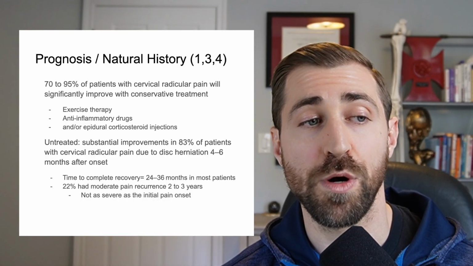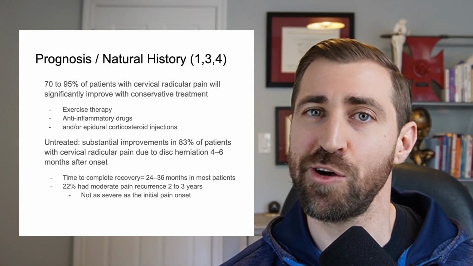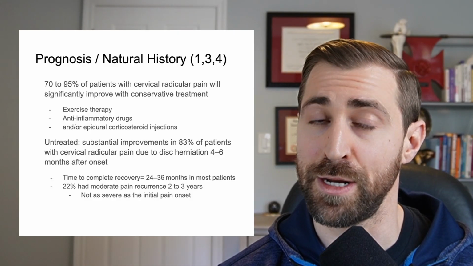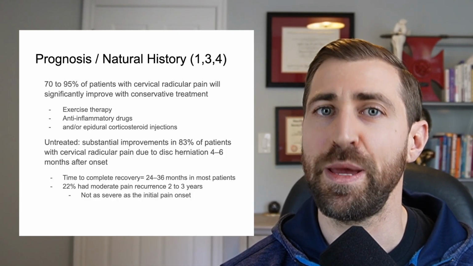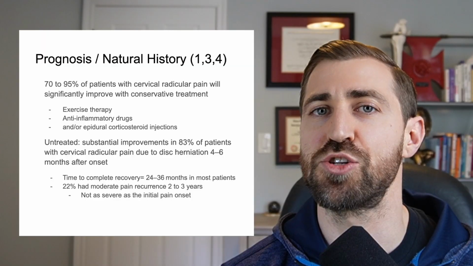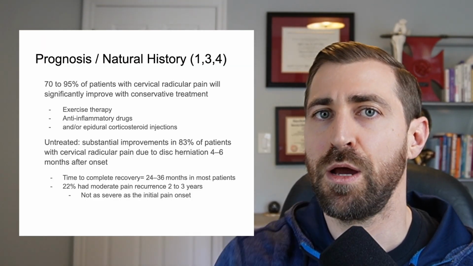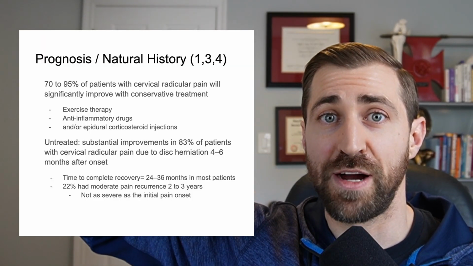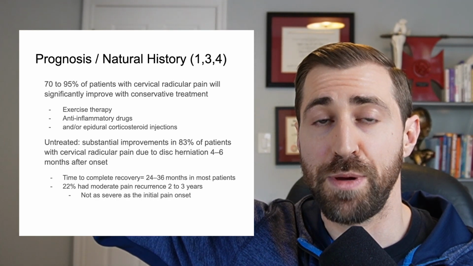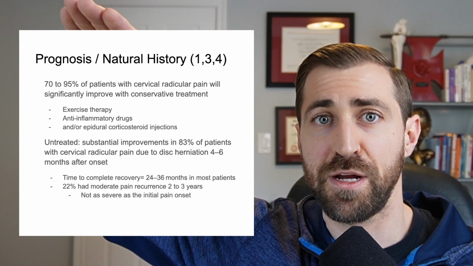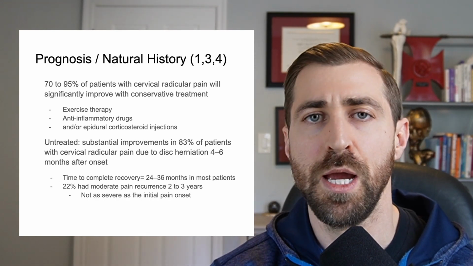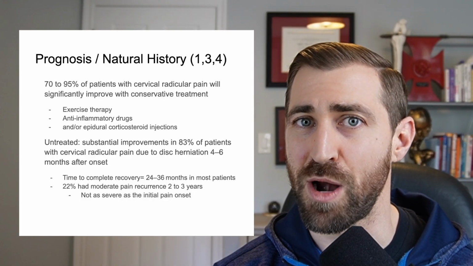The other piece is that 22% of these patients had a recurrence that they reported as moderate, right? And this recurrence of pain wasn't as bad as the initial exacerbation, but along this healing journey, you're going to find some folks kind of get a little worse, get a little bit better. And then as they're getting better, they get a little flare up, not as bad as it initially was, but that's all normal and it's part of the rehab process.